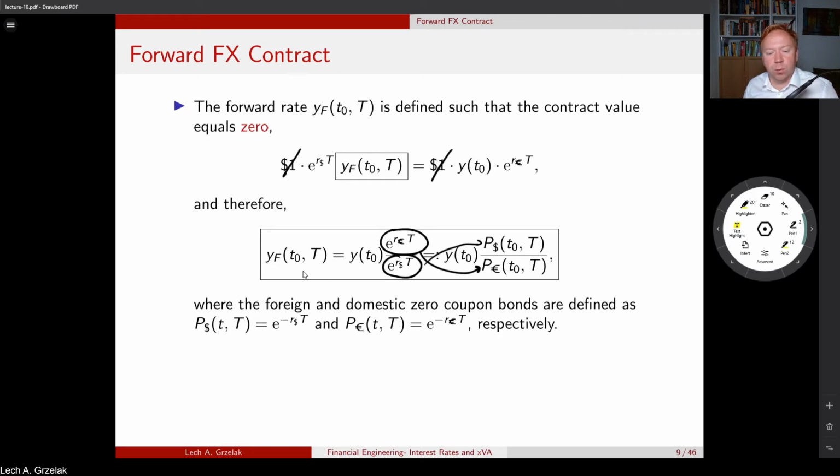So you see, essentially, if you would like to price this FX forward, we need to take today's spot rate for foreign exchange, and we have to adjust. We have to look at the ratio between rates in two different markets. If the rate in dollar and euro would be the same, this nicely would cancel out. Then the FX forward would equal the FX spot. However, if one of the markets has a higher interest rate, then the forward rate would be growing in time because there is some strengthening of the currency taking place.